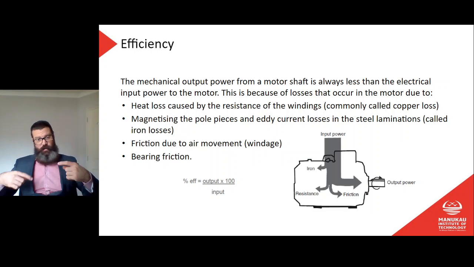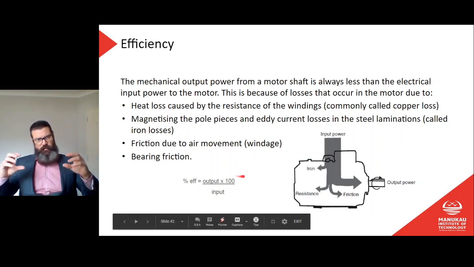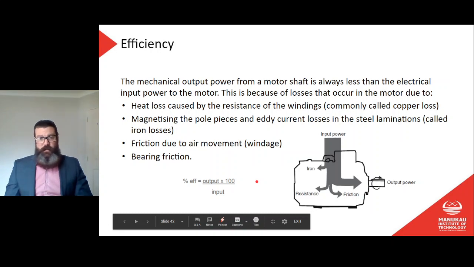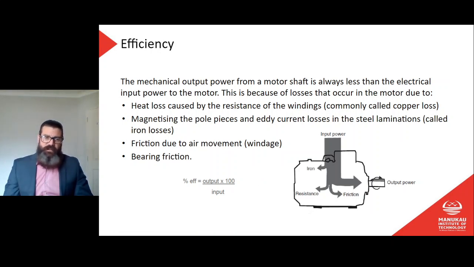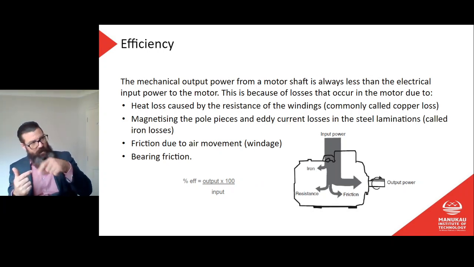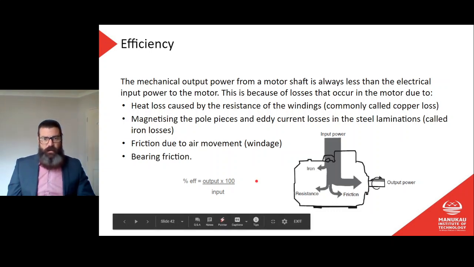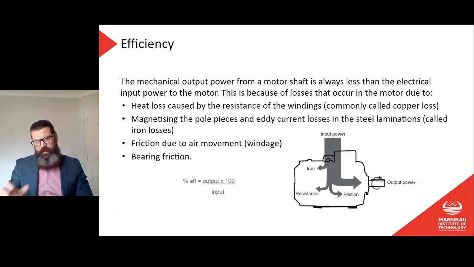And bearing friction. Obviously our rotor sits inside two bearings. It's connected to two bearings which are connected to the stationary outer casing, and there's going to be some friction in those bearings. Now obviously, a bearing is designed to be as frictionless as possible, and if you've ever picked one up and played with one, you can spin it around your finger and get those things moving pretty quickly, and they spin for a long time by themselves as long as they're well manufactured and got plenty of grease and all that sort of stuff. But there has to be some friction there, so that's going to be a loss as well.